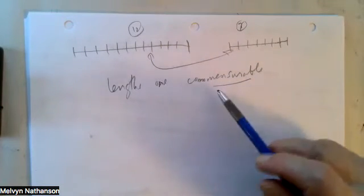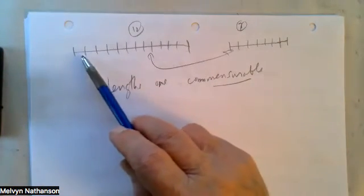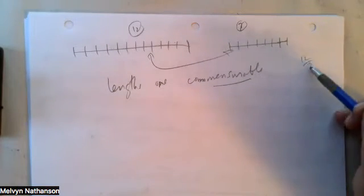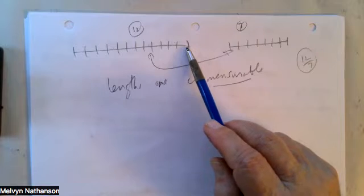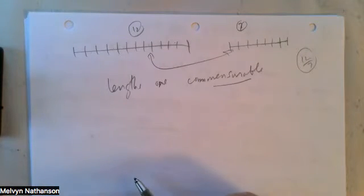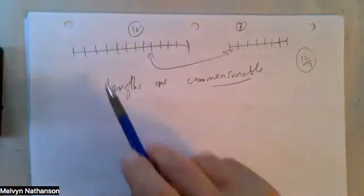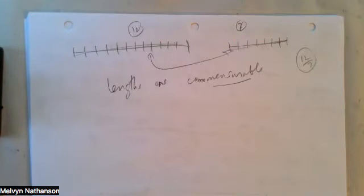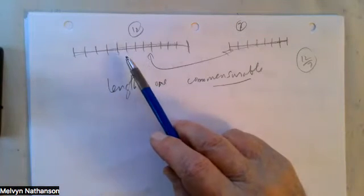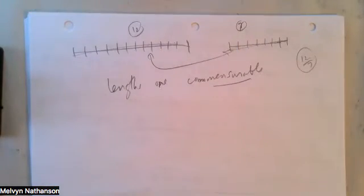So mensurable means measurable, and commensurable means they can somehow be measured in the same way or with the same unit. So you might say that the ratio of this length to this length is 12 to 7, right? This can be broken up into 12 equal pieces. This can be broken up into 7 equal pieces, and they're the same little pieces. And it was just assumed that all lengths were commensurable. That is, no matter what two lengths, think of this geometrically, you have two line segments and you break them up into small little line segments, little pieces. All the little pieces are the same length. In this example, this involved 12 pieces, this involved 7 pieces.